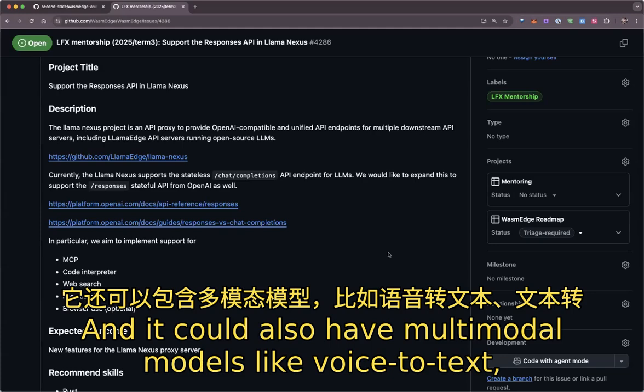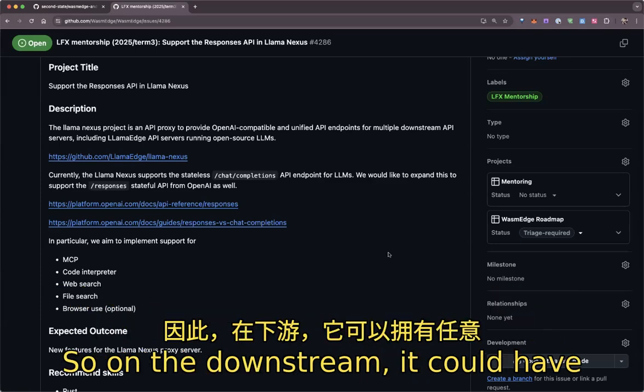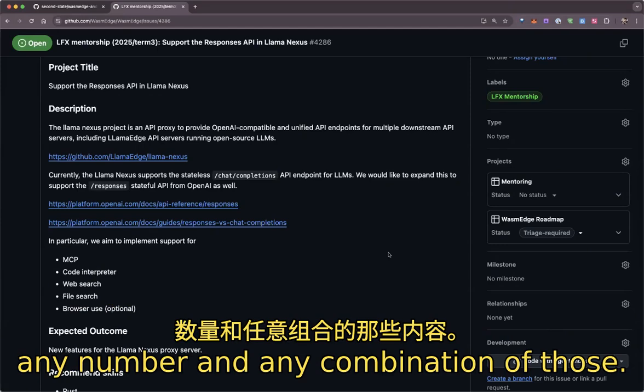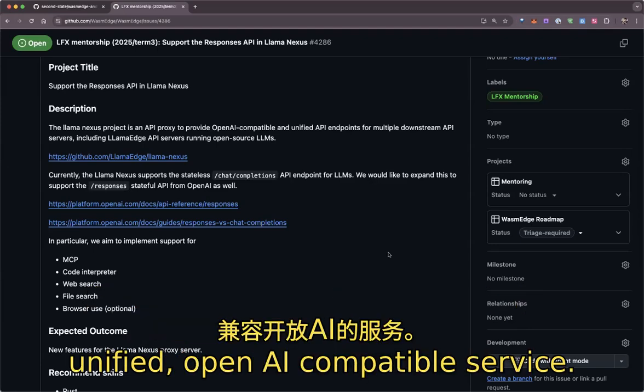And it could also have multimodal models like voice to text, text to voice, and text to image. So on the downstream, it could have any number and any combination of those models and services. But on the front end, it provides a unified OpenAI compatible service.